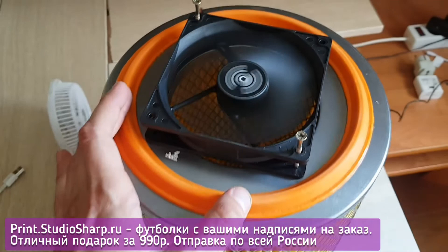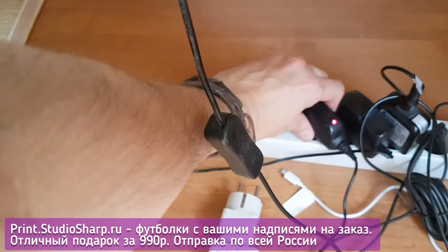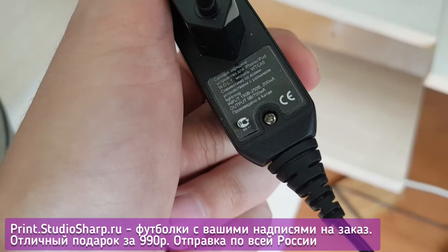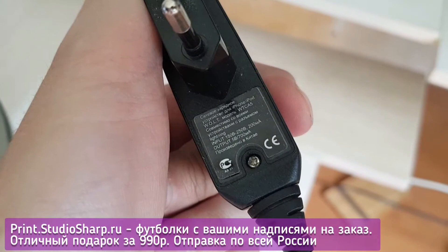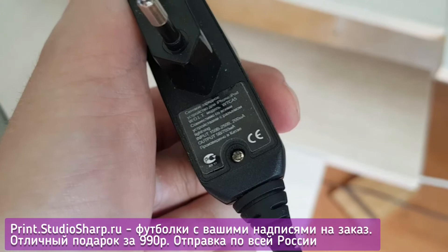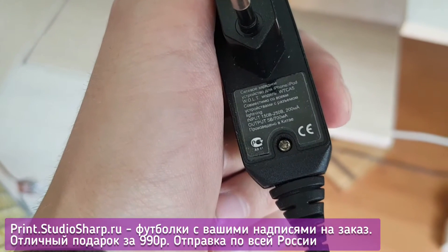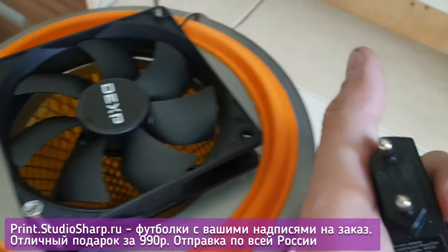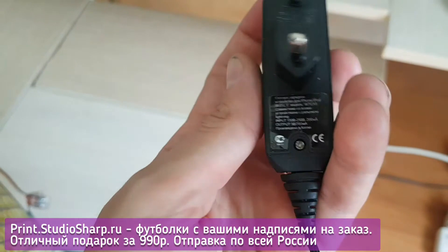One more vital thing to keep in mind when choosing a power supply: phone chargers are 5 volts and will not work. I was fortunate to find precisely this power supply — it's for iPhone and iPad, but it runs on 12 volts. The number of amps doesn't matter. The voltage must be 12 volts, as the cooler only starts with 12 volts. You can find one like that too — I found one at a communications salon for 200 rubles.